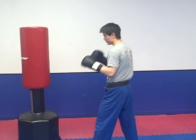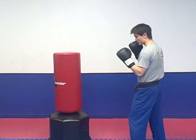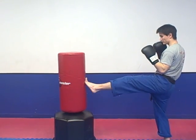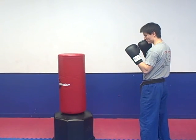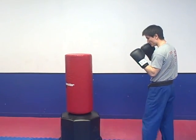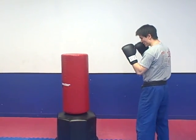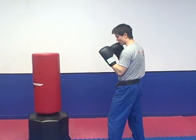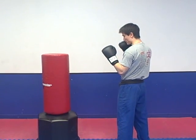Let's lower the bag just a little bit and do the front leg front kick — a very elementary, very simple kick. It's the one we showed you yesterday doing it slow. When he's hitting the bag, he's going to pull his toes back, so he's hitting with the underneath ball part of the foot. Because if you hit with the tips of your toes, you're going to walk a little bit funny after that. Think about when you hit a target, you want to penetrate the target — you want your power to go through the target. Notice his hands when he kicks: they aren't flailing all over, his hands are protecting himself. It's a good awareness of body position — know what your body is doing. Basic front kick.